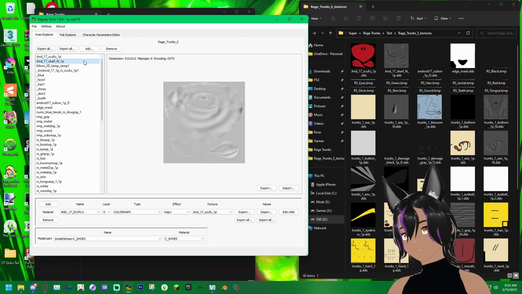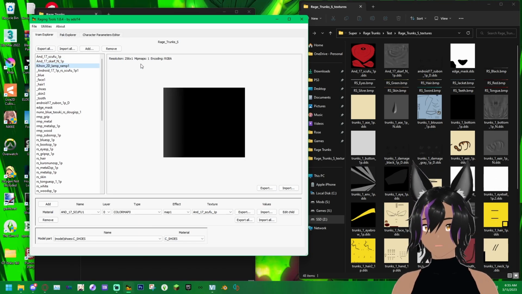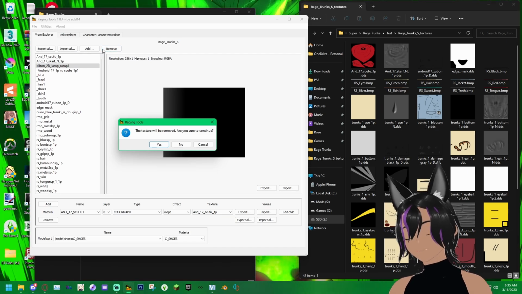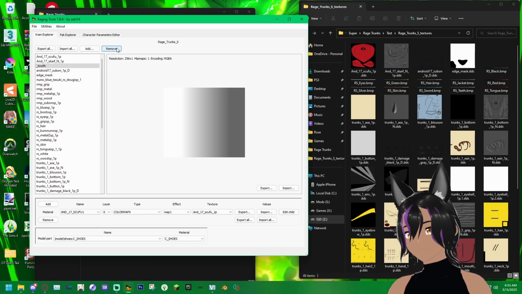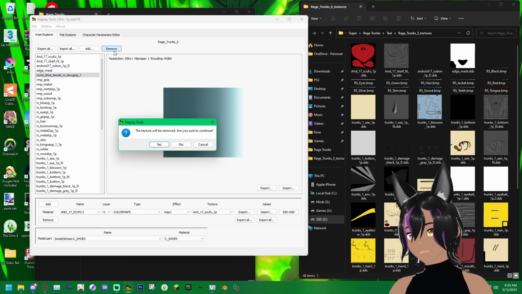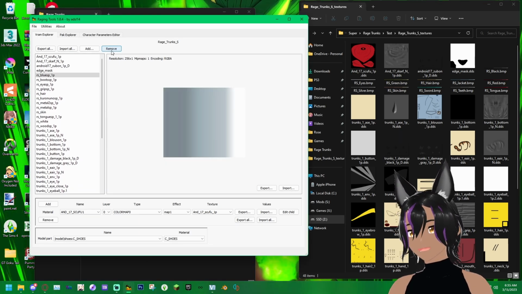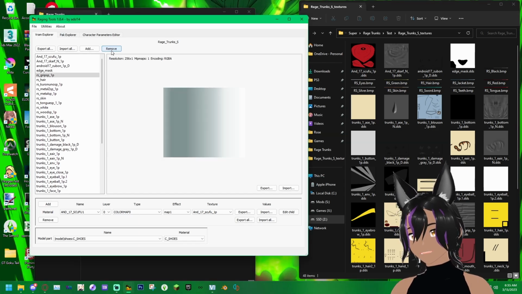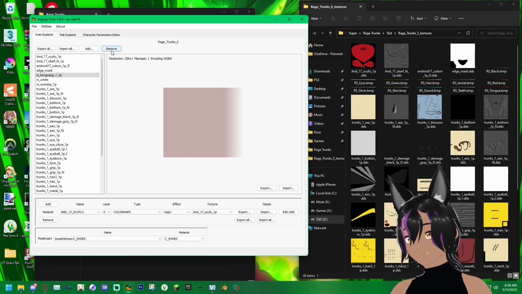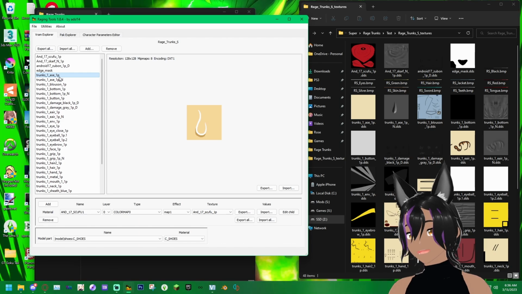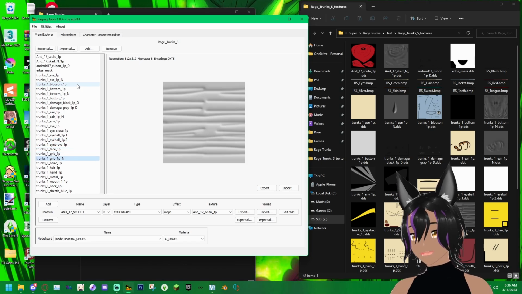So the first thing you want to do, if you are making the shaders all new and not using the old ones, is go into here and remove the ramp and every single shader in the texture. Just go through and make sure they're all gone. This also helps if you don't like having your mod files be overly big, because you've used so many model parts that have a ton of shaders. This is just appealing to my ADHD, really. So just go through and make sure everything is done and dusted.